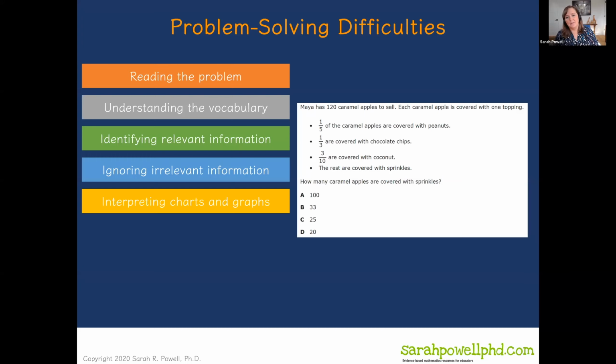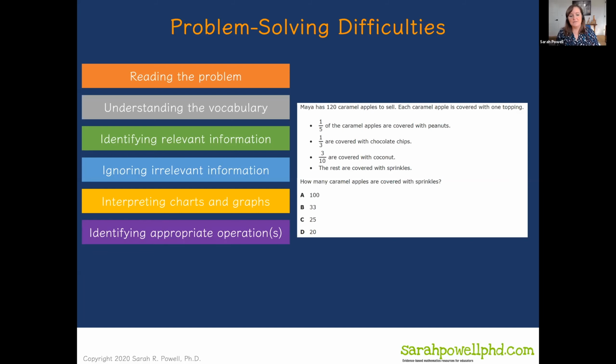Now I'm going to pause right here because I want you to look at these 5 problem-solving difficulties. And in many ways, when we think about these 5 areas of difficulties, students haven't really started to do the math. And so problem solving difficulties are often more related to the setup of the word problem. So how do I digest what this word problem is asking me to do? How do I get all of the information from this word problem? But many times students probably haven't picked up a pencil and started to do the math here. And I think that that's really interesting to think about.